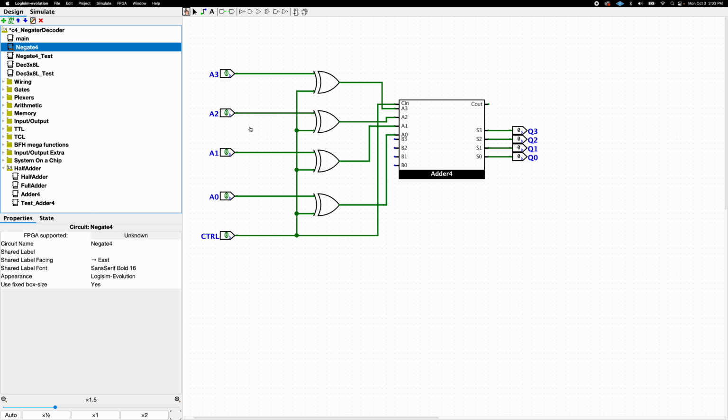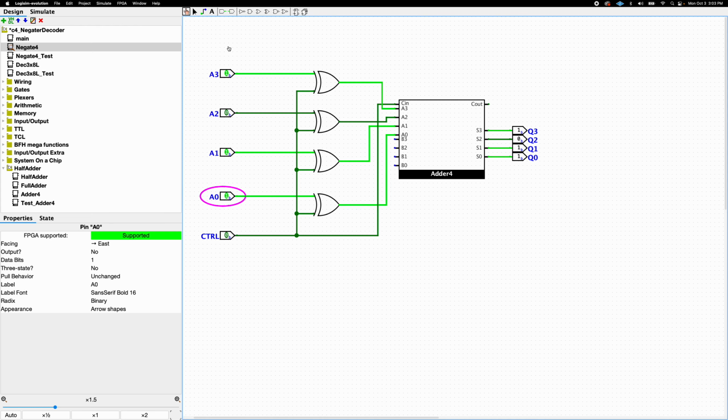To show you how this works, let's say we have an input of -5, this is signed binary here. So we have a -8, a +2, and a +1. And what happens is we get the exact same output here. We have a -5. But if we hit this control circuit, then we get the 2's complement of whatever our input was. So you can see we had -5 here, and now we have +5.